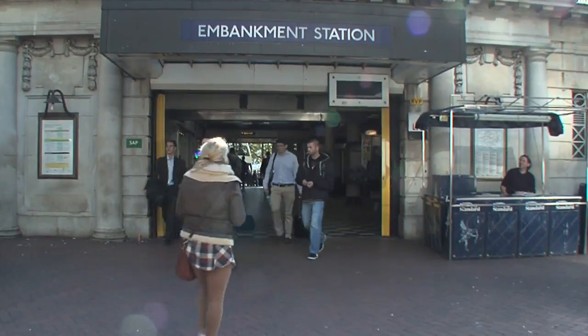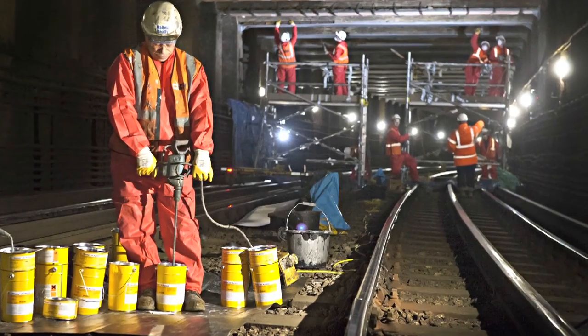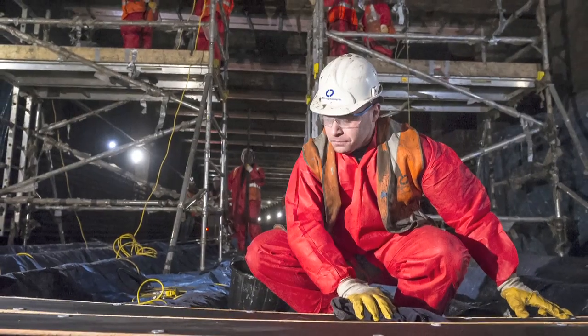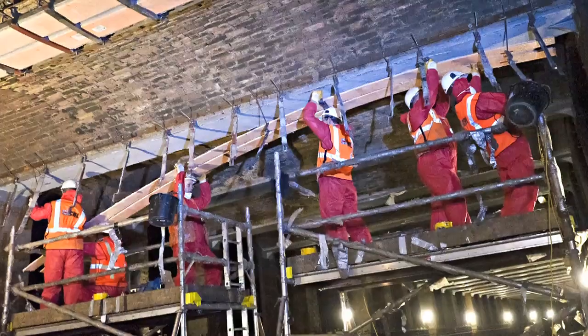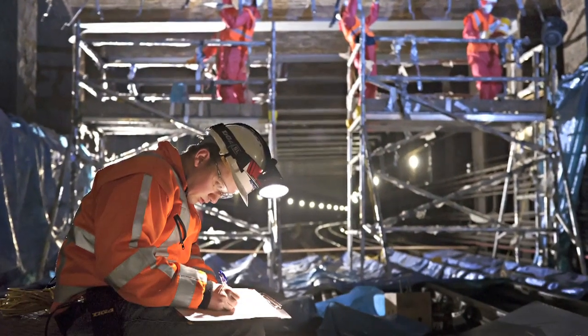The focus of the strengthening program was to enhance the safety of the District Line tunnel either side of the station, reinforcing the age-old cast-iron beams. The innovative Sika Carbodur ultra high modulus system provided the prime solution. Being only 4.7 millimeters thick, the strengthening plate resulted in minimal loss of tunnel headroom. The strengthening plates were installed each night between 1 and 5 a.m., when no trains were running.